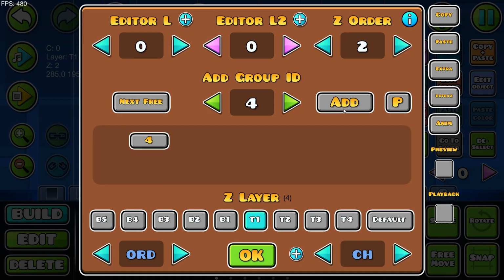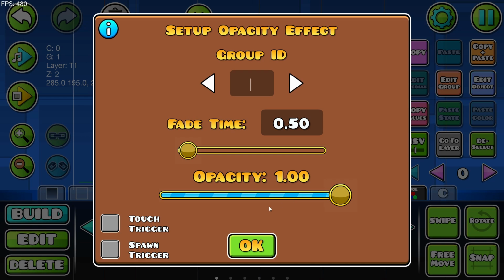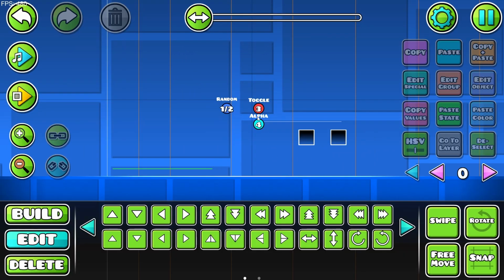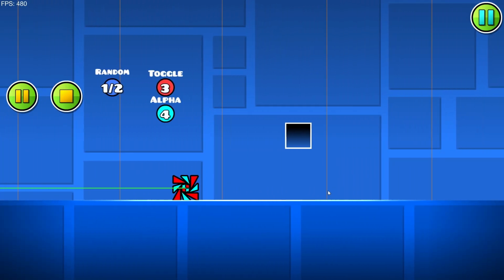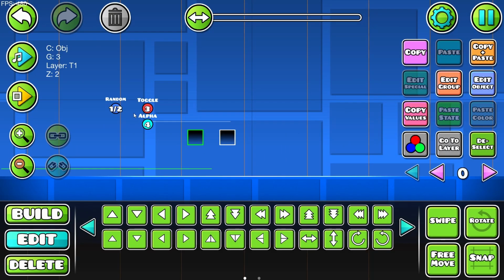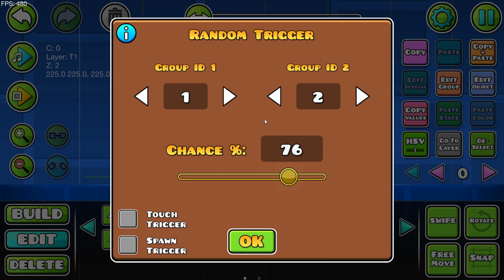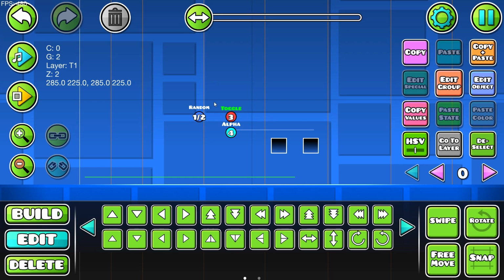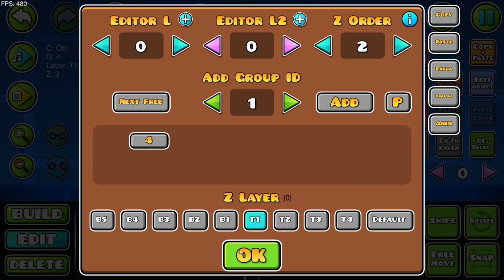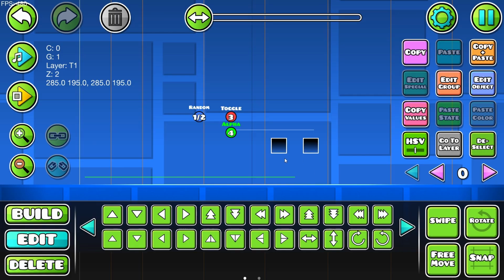This, you can also make it like so, right? You can make it 4, I think, yeah. Also spawn trigger, yes. Boom. See, you can mix this, you know. So when I place down the random trigger, just set the IDs, and then the IDs you set here should be on both of these, and from here on you can do whatever you want with these. I just toggled one and I made one almost invisible, and that's pretty much it.